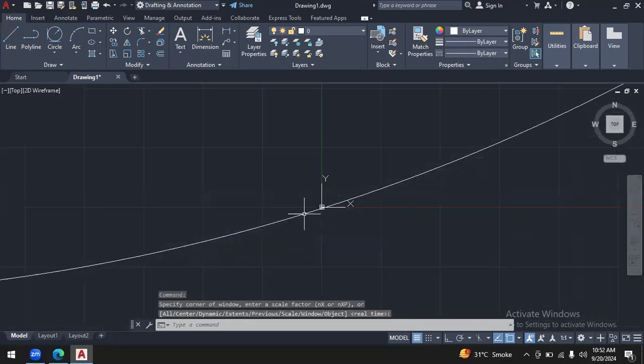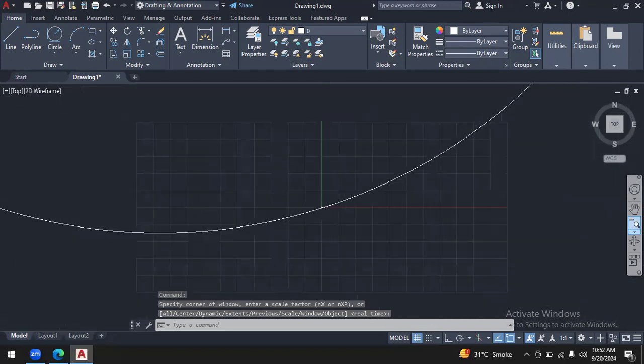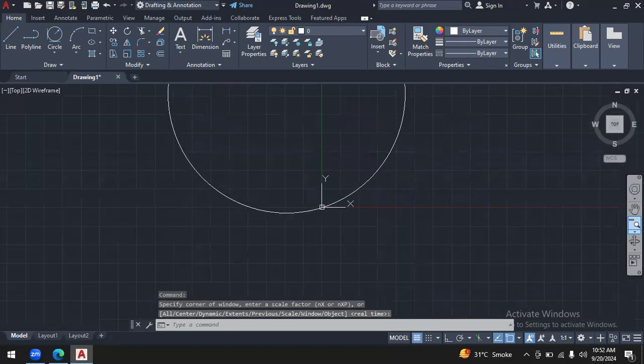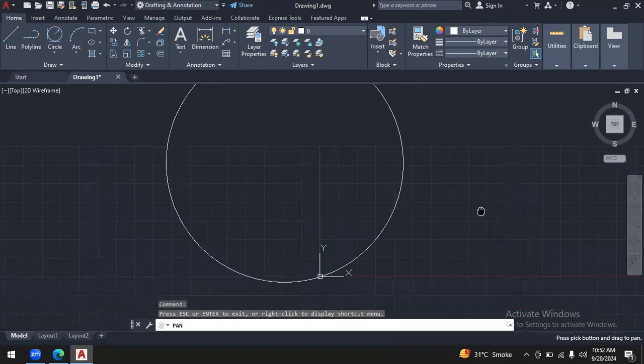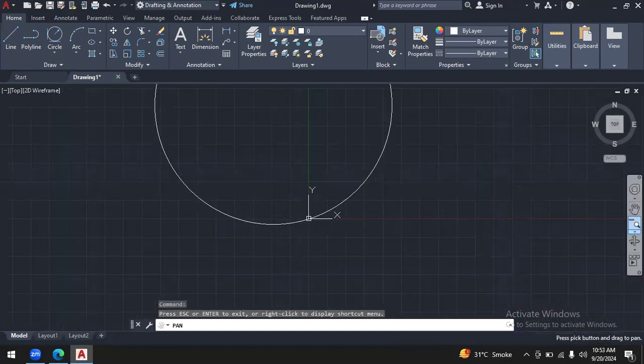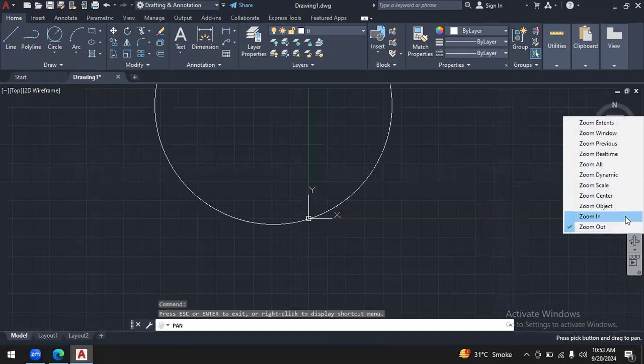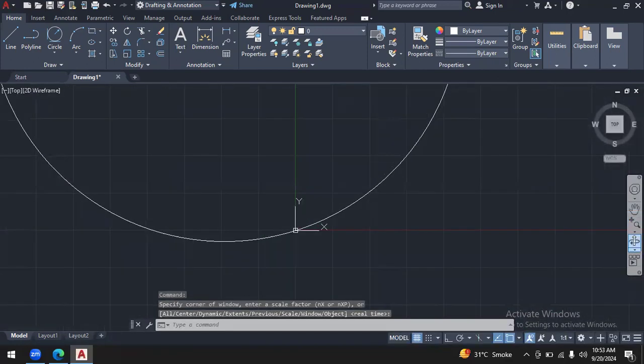You see how diminished your model part has become, and now here is your circle. The part of our model has almost vanished from the screen. I wanted to show you the circle is here, but due to the large radius, this happens.